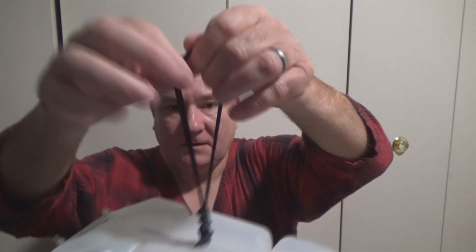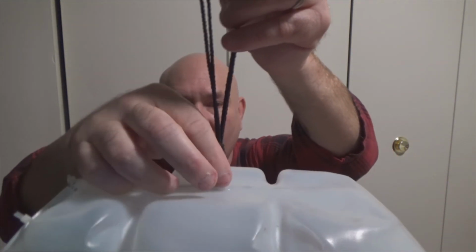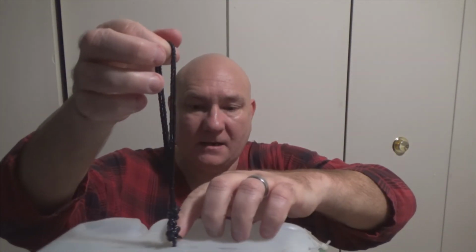So I think that this is kind of the ending of this. So what I did was I tied a knot in this, doubled it, tied a knot, and then I put glue on it and I hung it up and stretched it so that it would stay stretched, and it dried. So I think that's good. The rest of it, I've got both rocks in there. I've got the entrance and all that. All junk. It's all made from trash. It's a trash trap.